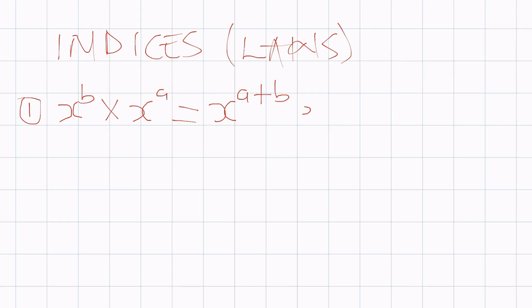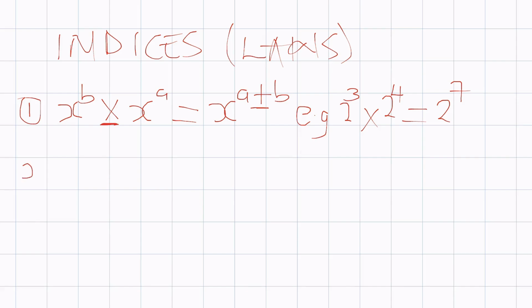So for example, as an example here, if we've got 2 to the power of 3 multiplied by 2 to the power of 4, by using this first law of indices, this is similar to 2 to the power of 7. So basically, when you've got a multiplication sign here, what you simply need to do is add your two powers. So it's x to the power of b times x to the power of a, which gives x to the power of a plus b. Then you do the example that I gave you here. So that is the first law that you have to keep in mind.